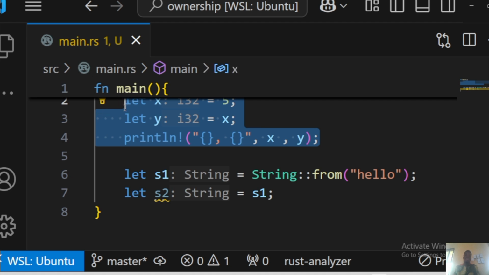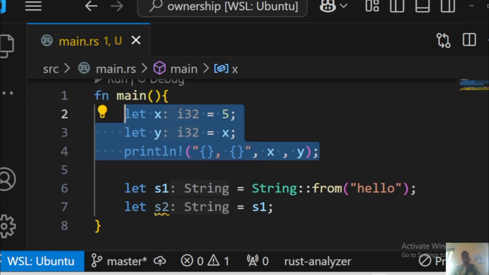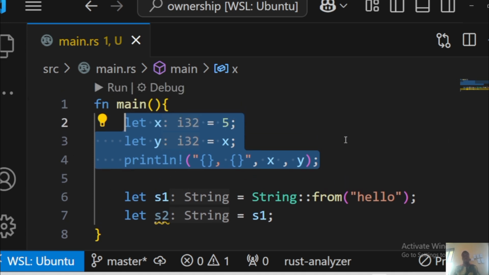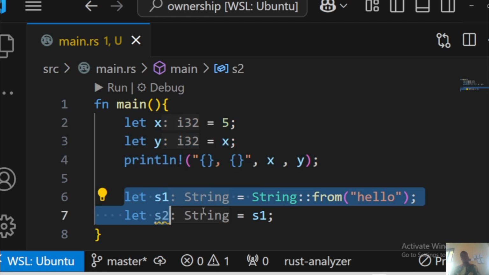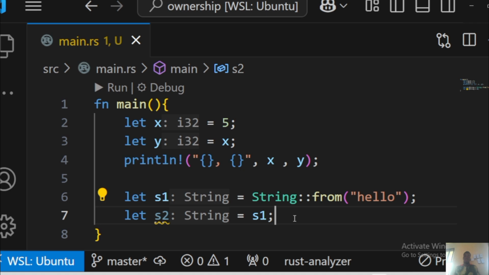Like let x equal 5, which shared the data and the compiler was fine. This one decided to do the same, to share with his twin brother. Now, this is what is happening.